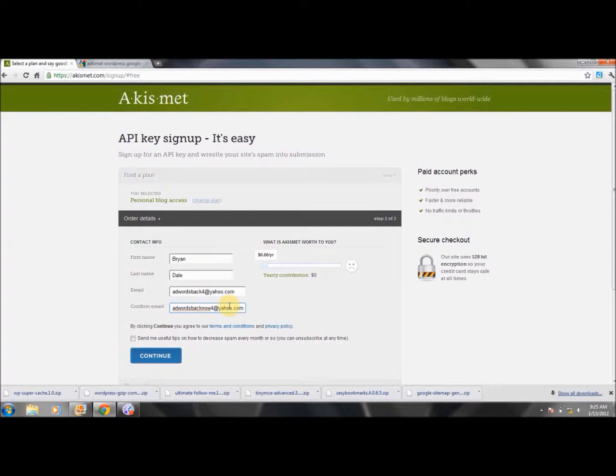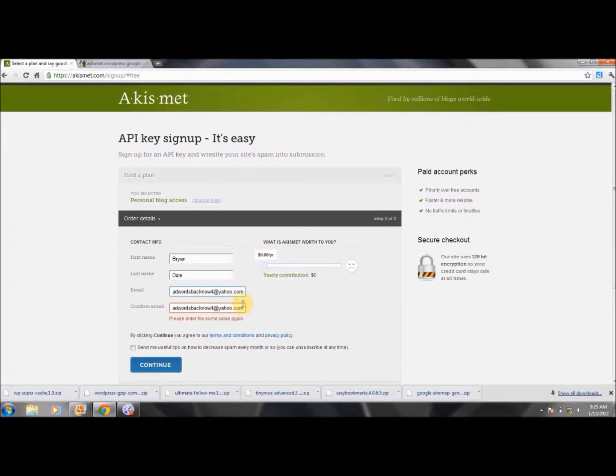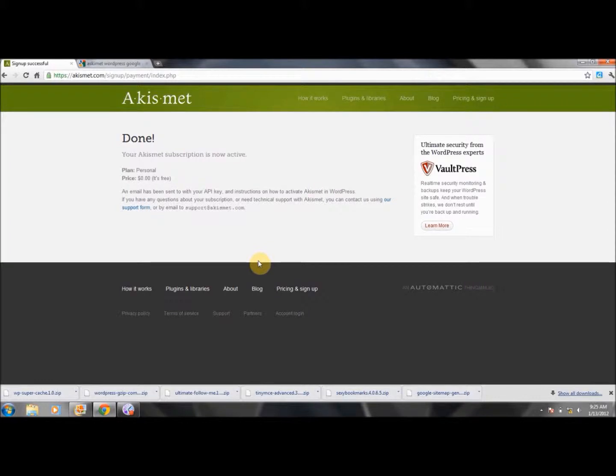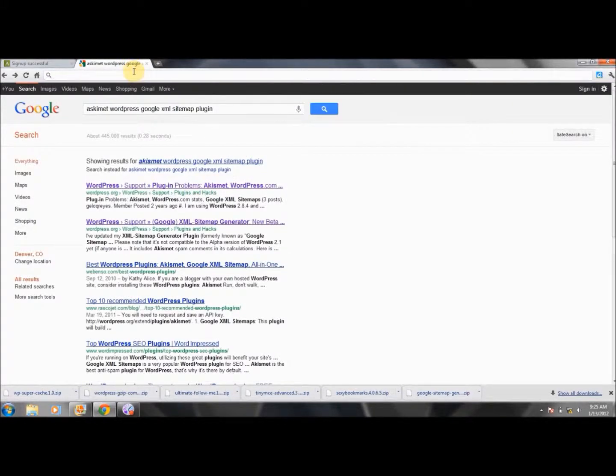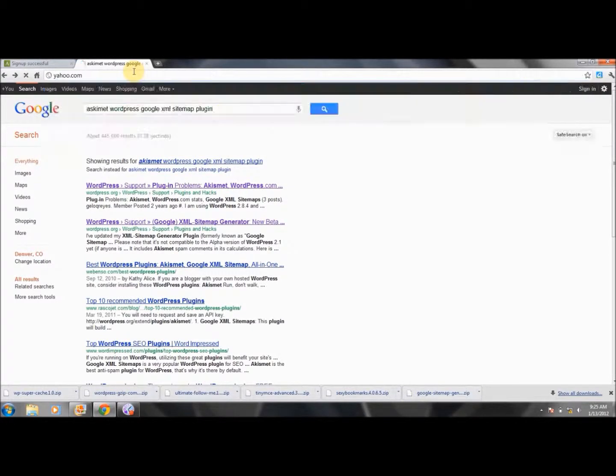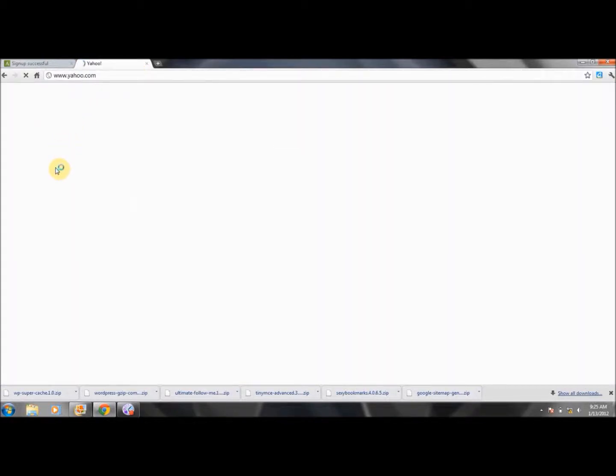So we're going to continue, and then what you will find here, if you don't drag this down, it'll ask you for your credit card information. And again, if you find this valuable, please throw a few bucks those folks' way, $5, $10 their way. And then we'll go grab this key real quick.